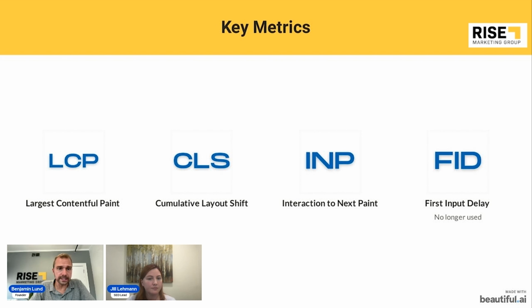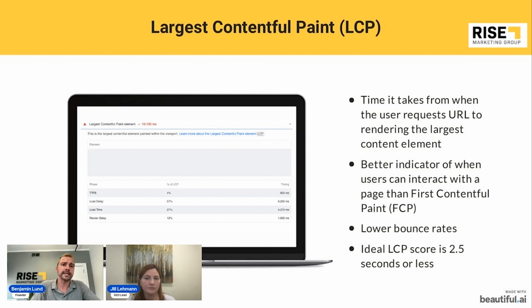And for any marketer, business owner that's watching this right now, you're probably super confused. Like, what's LCP? What's CLS? What's INP? I totally hear you. I get it. And even some of these words are a little jumbled. But on the following slides, we're going to break down everything for you so that way each of these makes sense. But really, if you optimize towards these and understand where to get this type of information, assess your score, and then optimize towards these, you're going to see some level of improvement, not only from a user perspective, but also SEO.